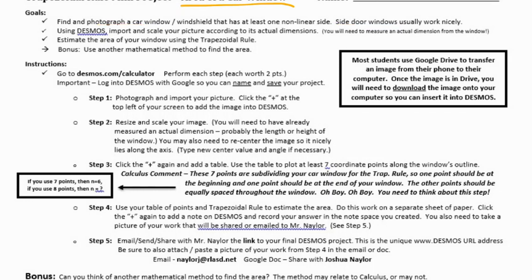Okay, it's something you want to do. If you haven't done it already, you want to have that ready for tomorrow. And then you're going to use Desmos to basically import the picture and stretch it or scale it to actual dimensions. Again, you will have to have measured part of the window so you know what the actual dimension is.